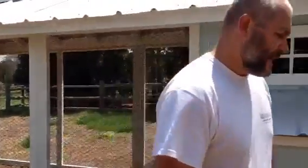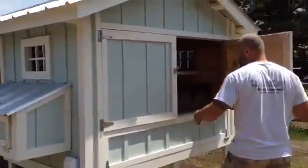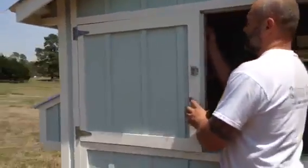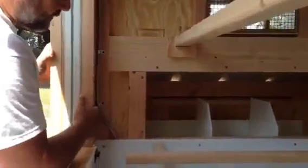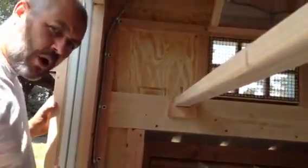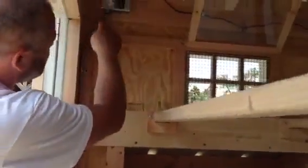From there we go inside the hen house. The circuit is going to continue on with the BX wiring. This is like flexible conduit, so it helps protect the wires in case the chickens ever want to try to peck at it. So it feeds right up to here to another outlet.